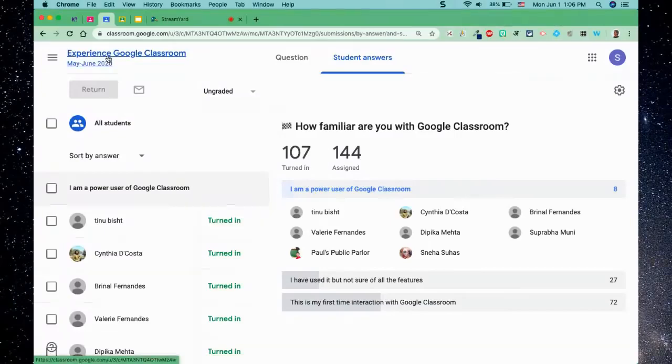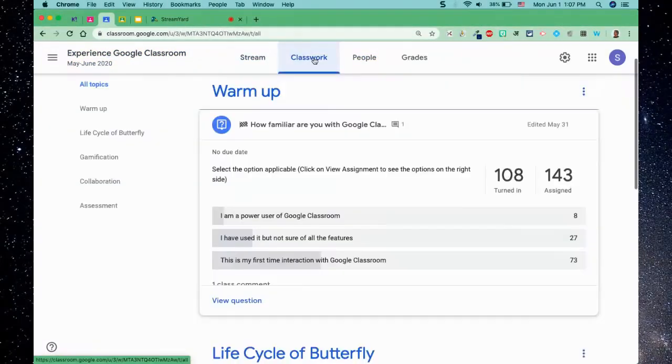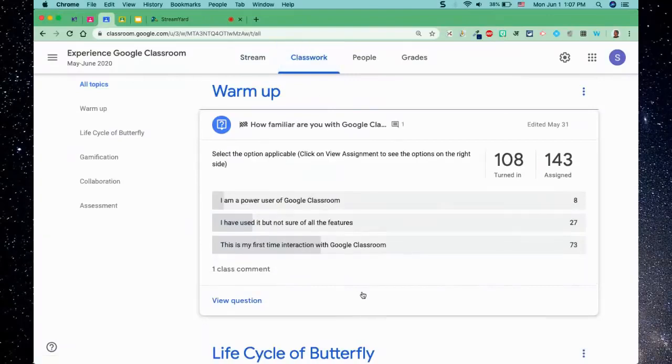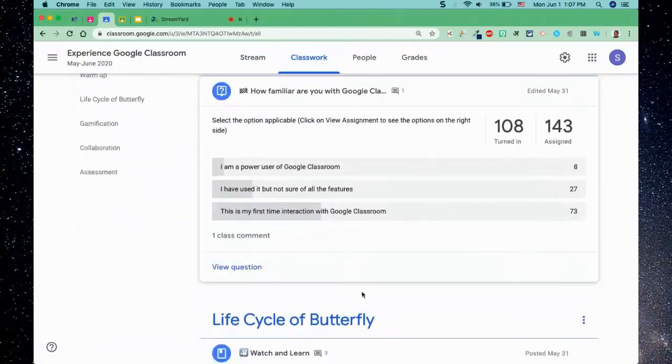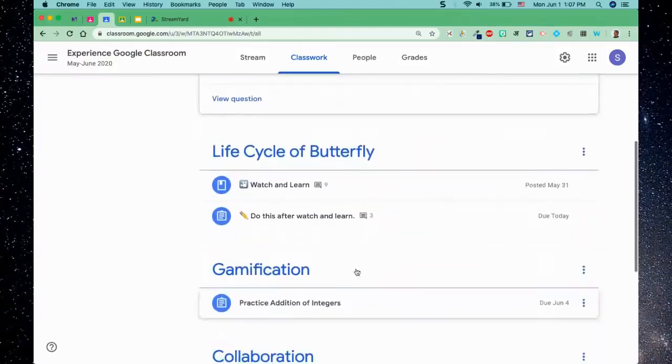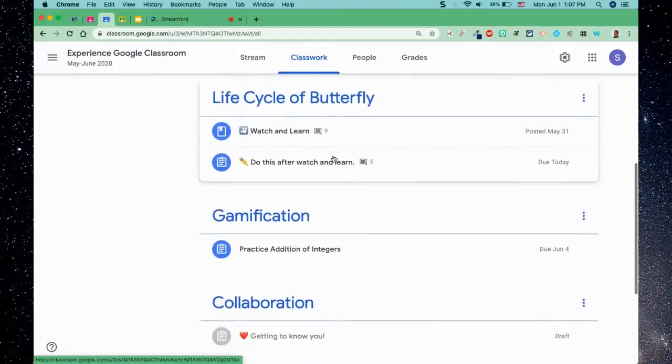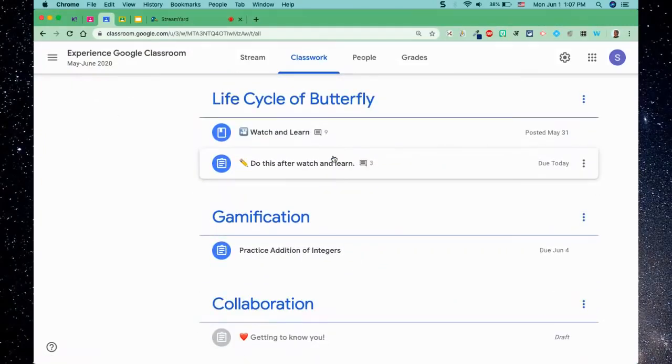So go ahead, complete it. I'm going to go back to the classroom and see a few other things that are coming in, and then open from a student perspective as well. So this is the second assignment that was given to them. What happens when a student attempted? The first one was, and this sequencing was done with the purpose that if I'm teaching this concept, then I want children to watch a video or visit a website and then do something.